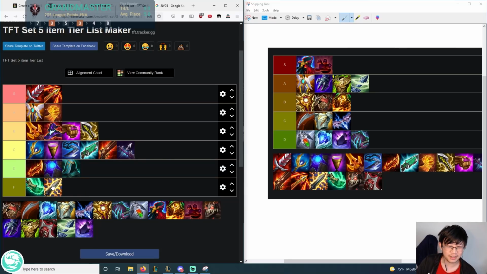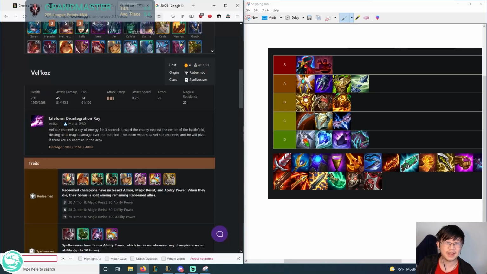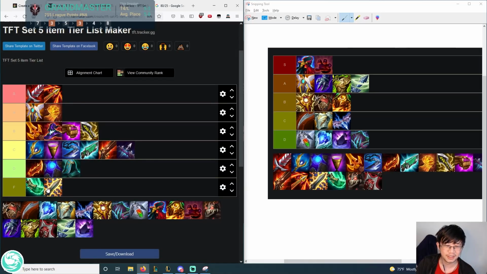Try Aphelios and Heimer? Okay. With Heimer, I'm sure Radiant Shojin is good, but you don't get Shojin here. And for Aphelios, pretty sure Aphelios wants any of these items, right? 1, 2, 3, 4, 5, 6, 7, 8, 9, right? Any of these items over Shojin.